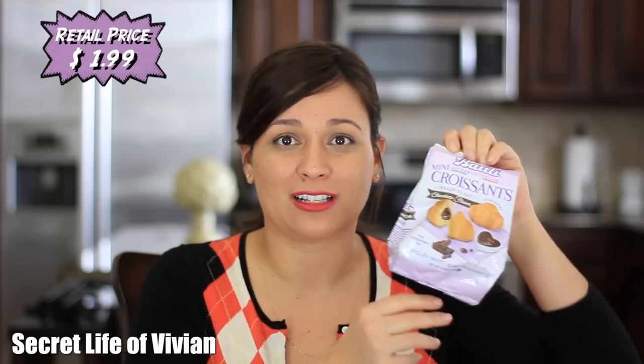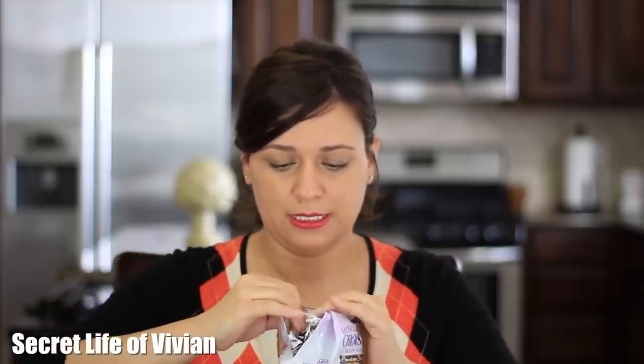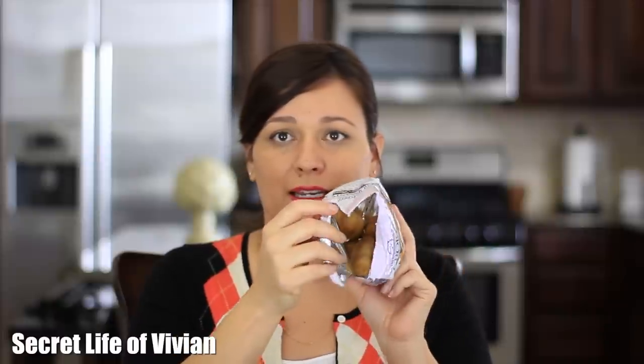These are croissants — and remember I said I wish they had chocolate? I found them with chocolate, oven baked, ready to eat. I'm tempted to put them in the microwave for like ten seconds. There's a lot of them in here. This bag is kind of funny — look inside. Rolling one out — that does not look like a croissant at all. How many are in here? One, two, three, four — there's six. But look what they look like — they're not very... why do they smell weird? It smells like some kind of medicine.